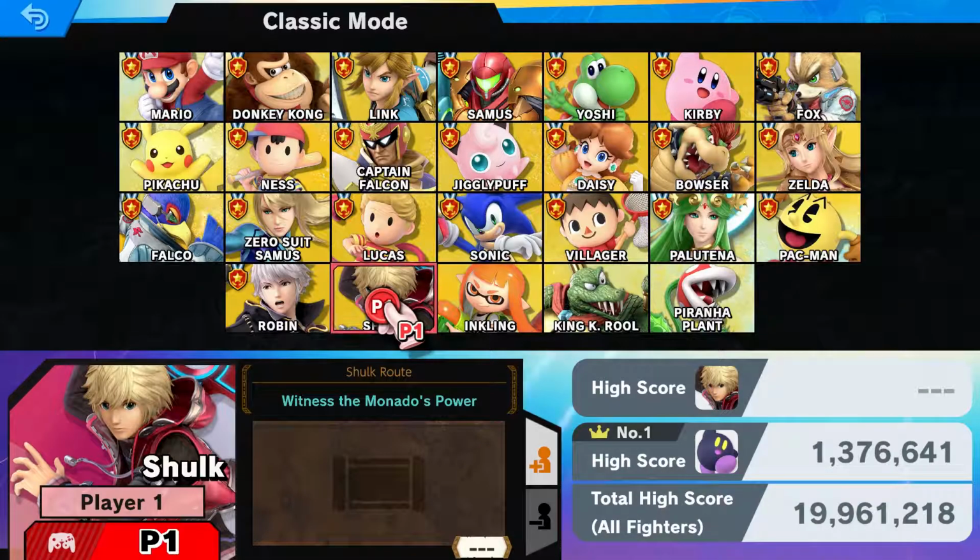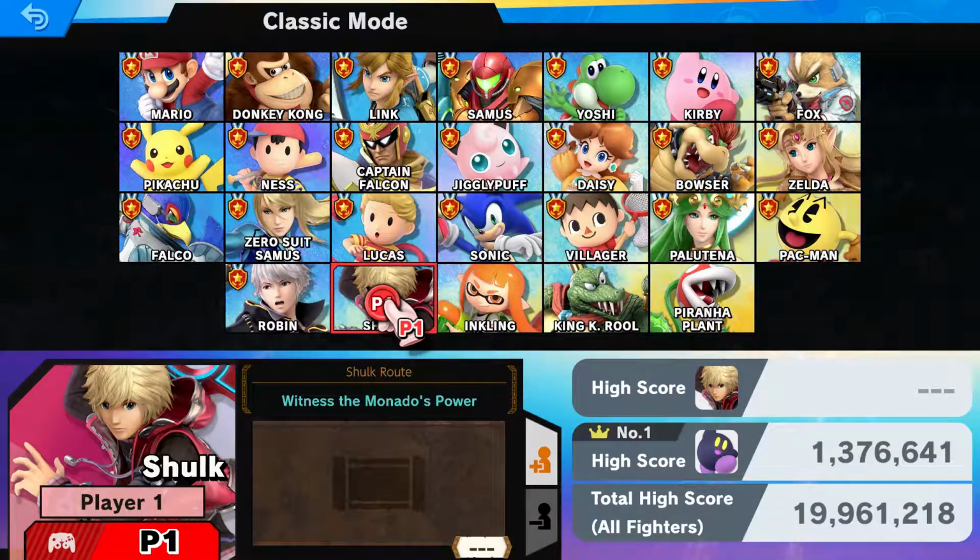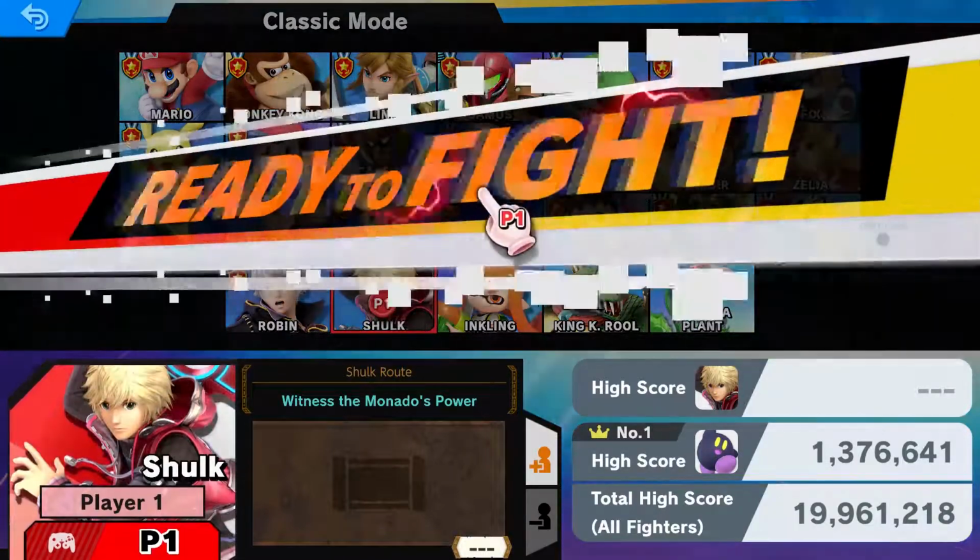Hello, my friends, and welcome back to Super Smash Bros. Ultimate, where I complete Classic Mode with every single character. In this episode, we're going to be using Shulk, and his route is called Witness the Monado's Power.